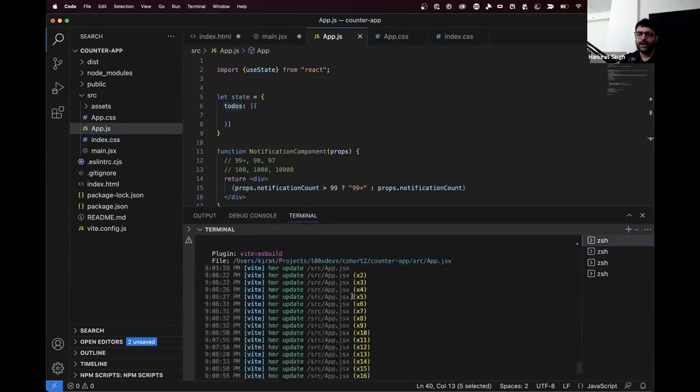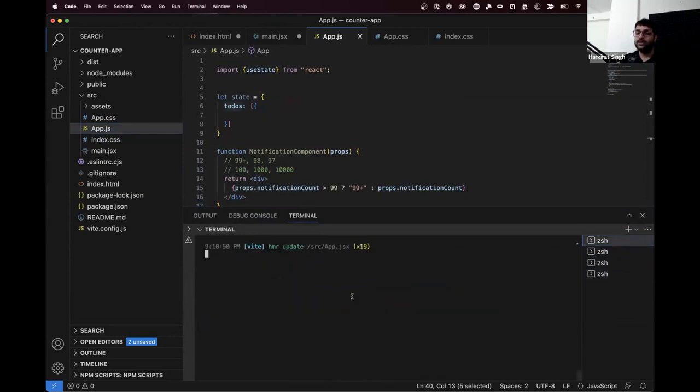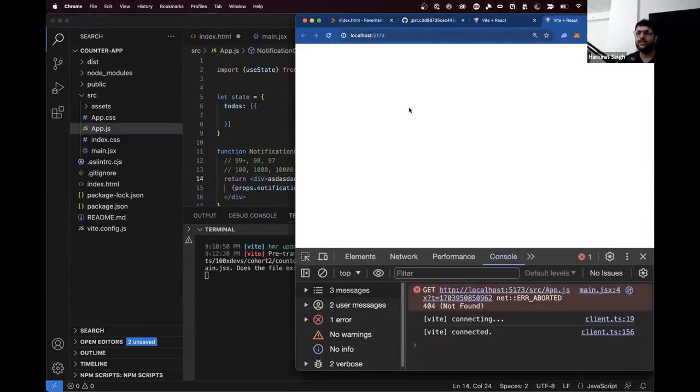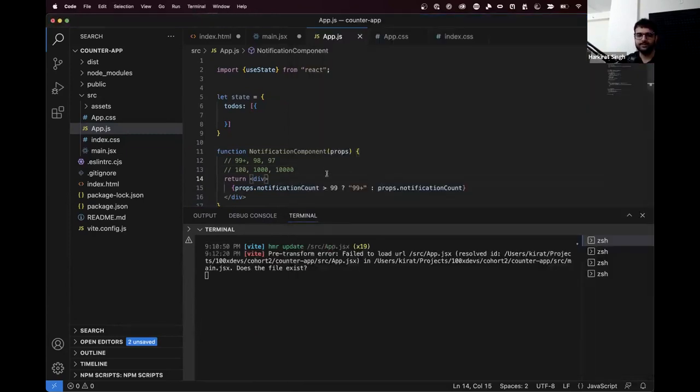npm run dev, the name itself has dev, which means use it when you are developing it locally. Don't use it in production when you've deployed your application. When you're developing it locally, what do you need? You need that, if I make a change and save, it immediately shows up here, right? Which is called hot reloading, or sometimes hot module reloading, based on how quickly it is getting put there. But high level, if I put something here, I want it to immediately come here without me having to refresh the page. So for that reason, if you run npm run dev, that takes care of it.